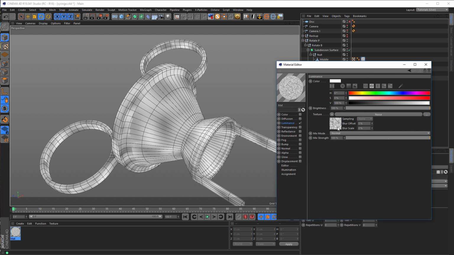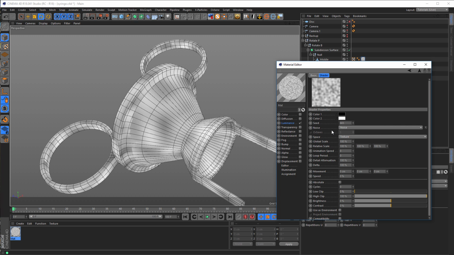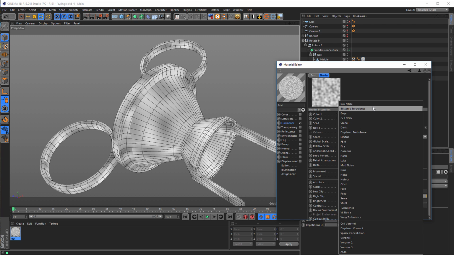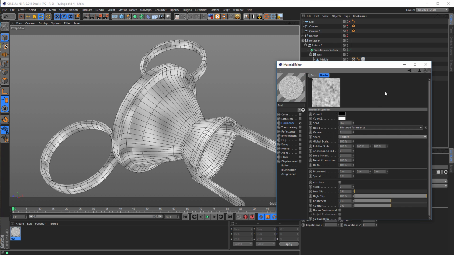Okay, I don't want this noise here, so let's make another noise. Let's try it. Make it a little more contrasted so I can see it better.